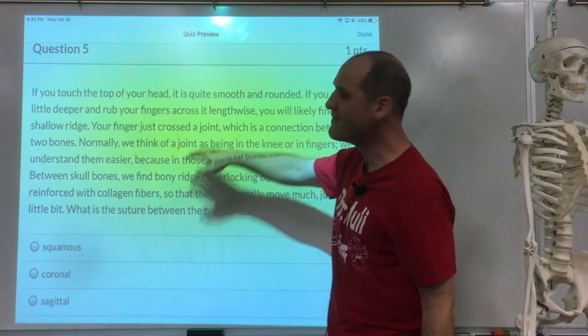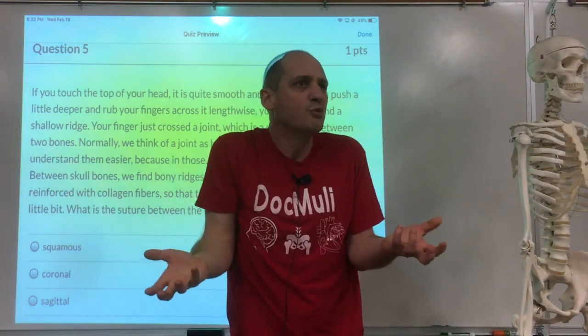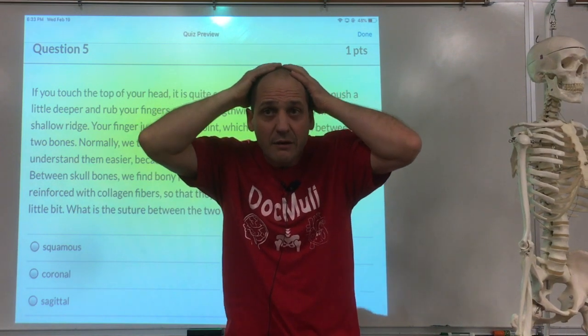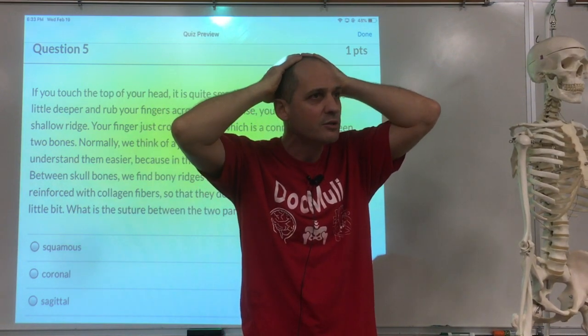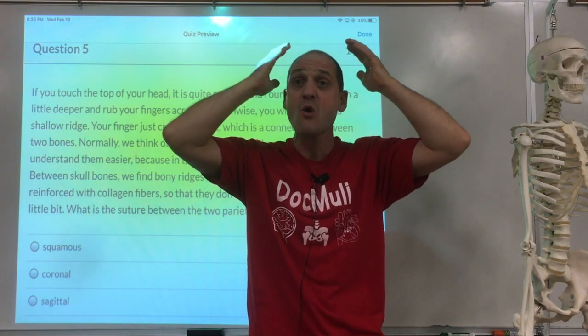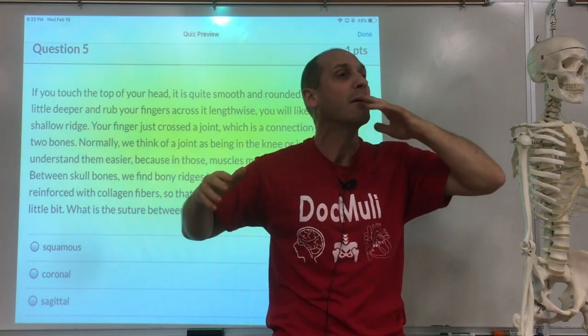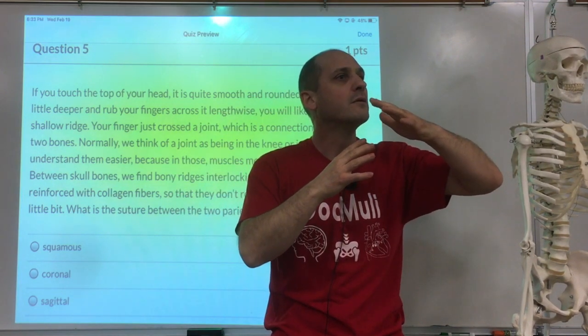When we think of a joint, we think of an elbow joint, right? But some joints don't move too much. This moves very little. If I hold my hand on your head, it goes a little like that, a little like that. It's like your head is a balloon. I see how it goes in like a T, kind of, on the top of the skull right there.